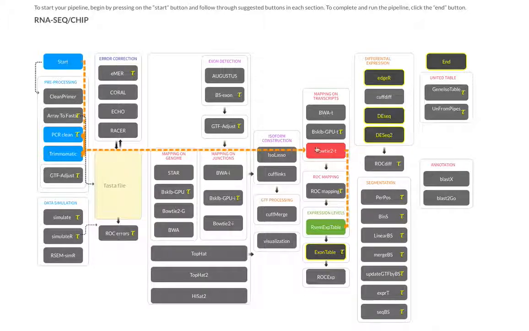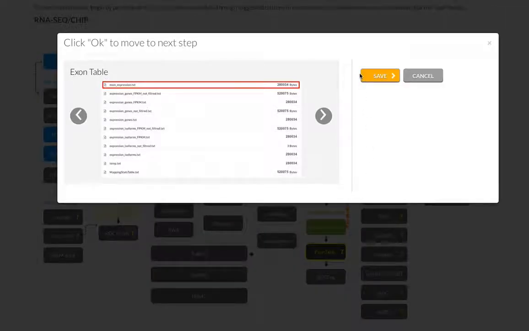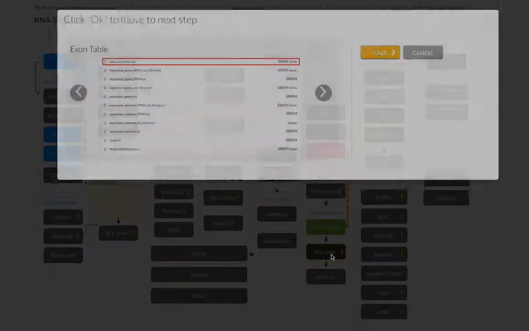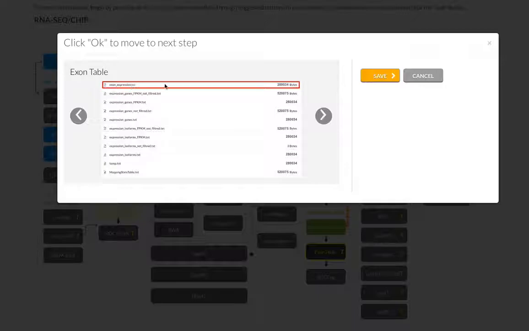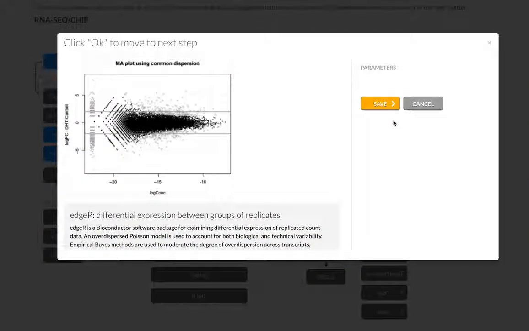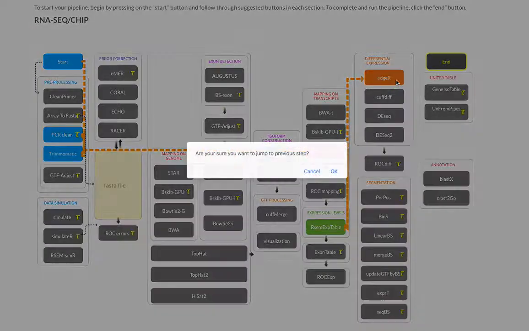Now you can see that after I have the RSEM expression table, I can also create a separate exon table. And now I will have two output files. Let's do that again and just read the description. You have exon expression, another file, in addition to your expression of genes and expression of isoforms. Okay? Now, also, I have an option to do differential gene expression. So once I have the table of expression, I can do other downstream analysis with the table. And so here I can use something like DESeq2 or edgeR. Okay, and then I will click on end.